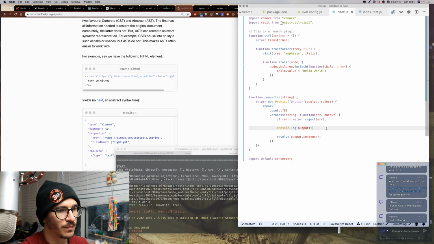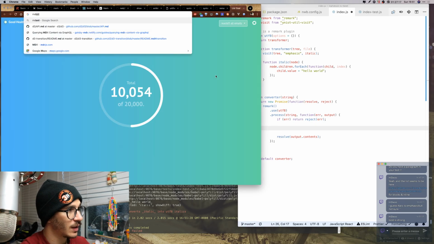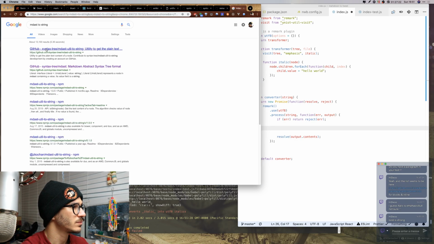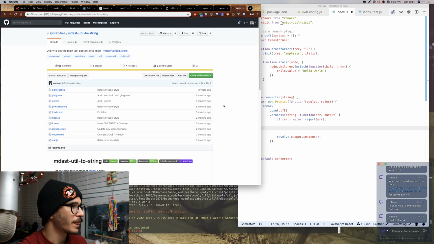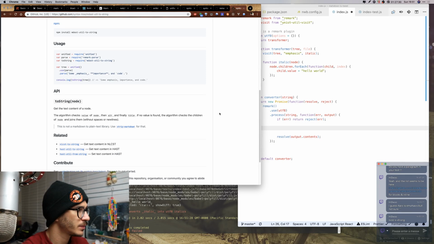How do we flatten MDAST? MDAST to string. Plain text content of a node.